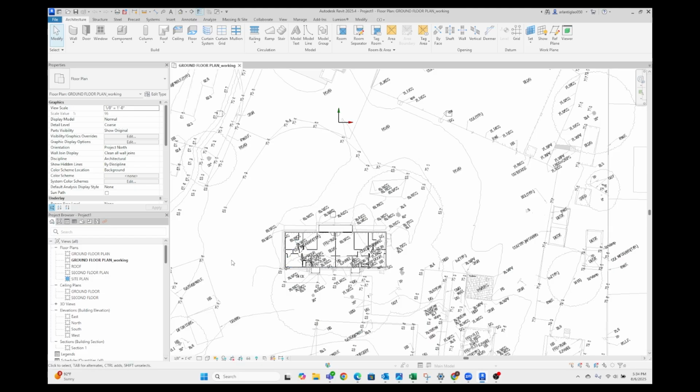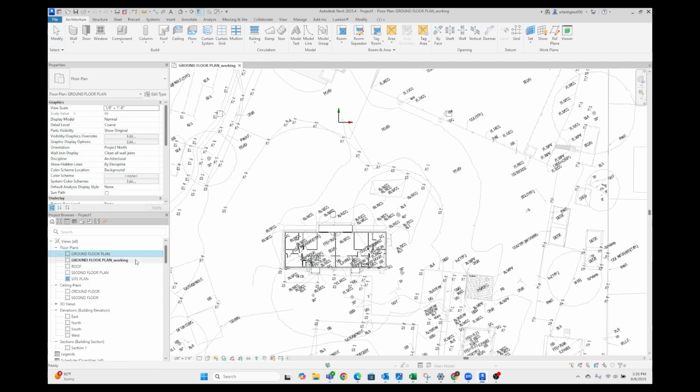Before we start modeling or coming up with our design, we want to make sure to have a clean Revit file before doing all that. So what I'm going to do first is set up the views, and I'm going to structure it so there's 2 ground floor plans, 2 second floor plans, a site plan, etc. And then we'll place them on sheets that can be easily printed every time someone asks for a crit or project progress.